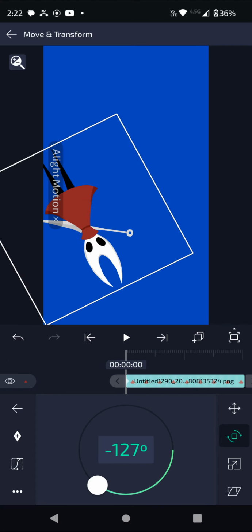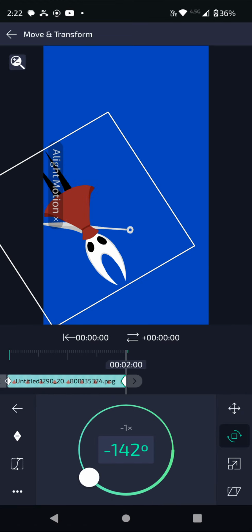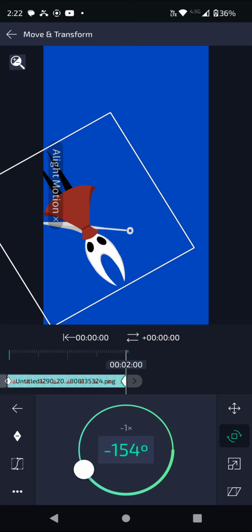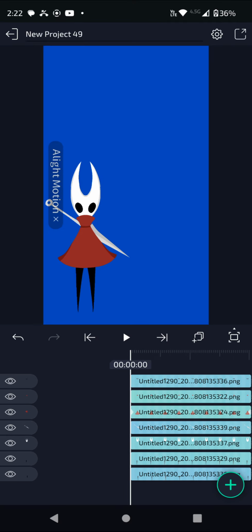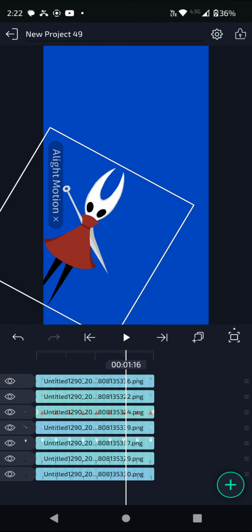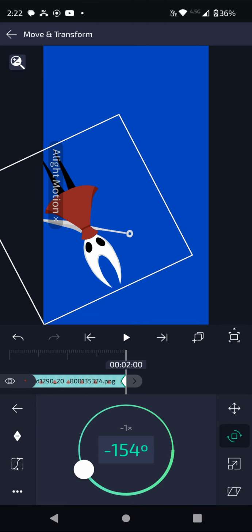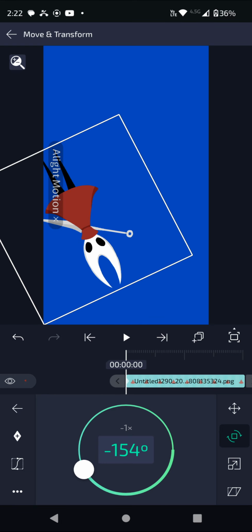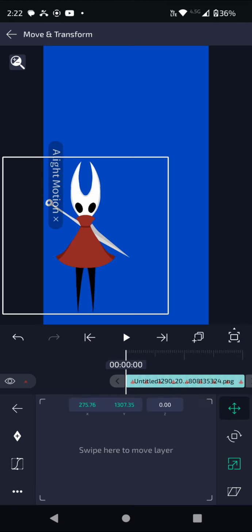Then we'll spin. I guess it kind of makes sense. You just do that. Okay, you guys didn't see anything, but spin makes it spin. Not really anything else you can use this for, but I guess that's what it does. Okay, let me get rid of these keyframes.